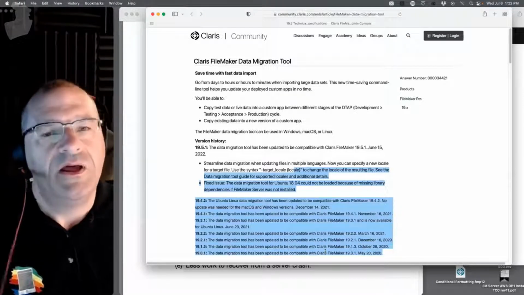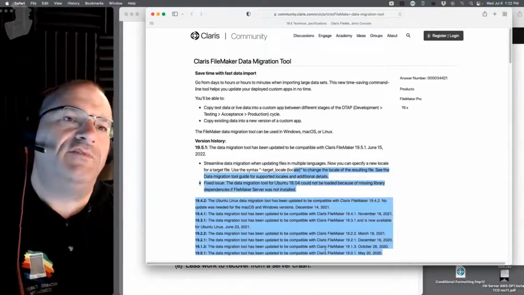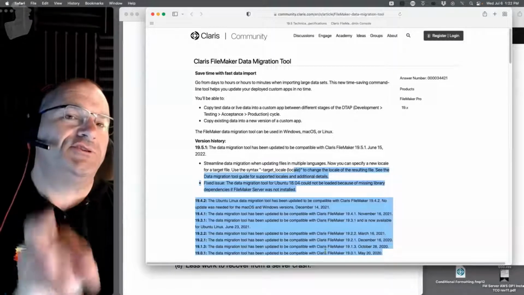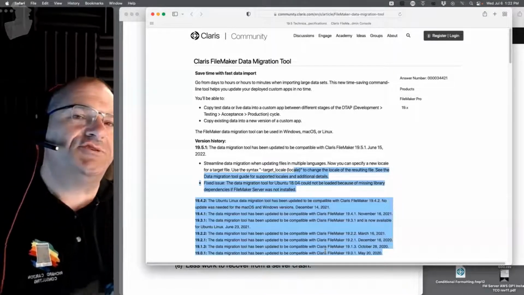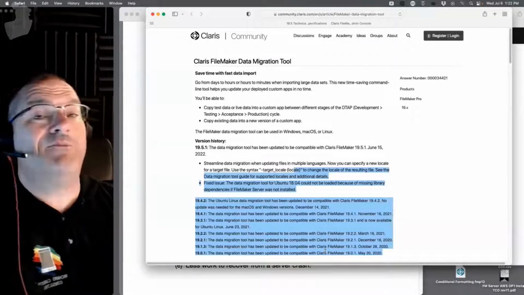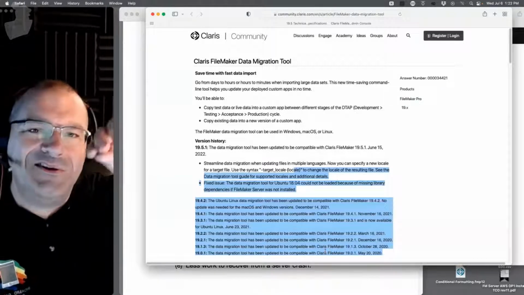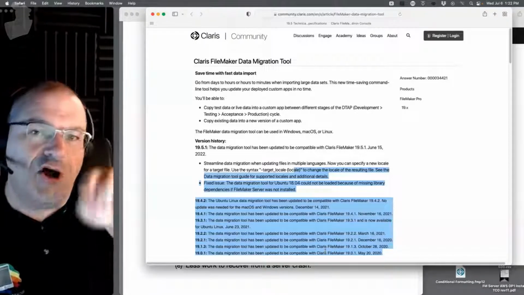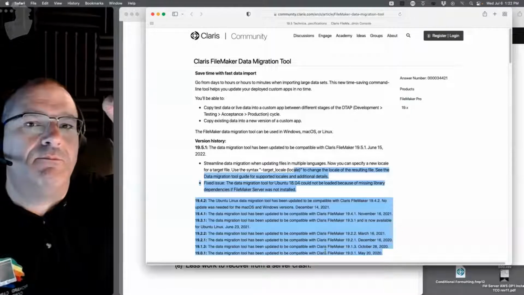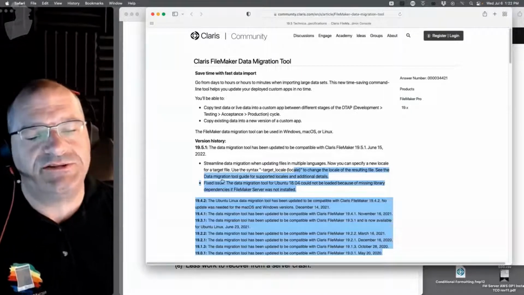It has a couple of other little niceties, because as you migrate from file 1 to file 2, for example, what do you do with the security? Because you had security credentials in the old file. Do those security credentials move into the new file? What happens with that? What about other little things, should they really be copied forward? Every time they have a new version, there are new little switches that you can turn on or off. What kind of upgrade does it do? Move the security stuff over, move the value lists over, move things like that over. So yeah, there's quite a bit to this. It's a really great tool.